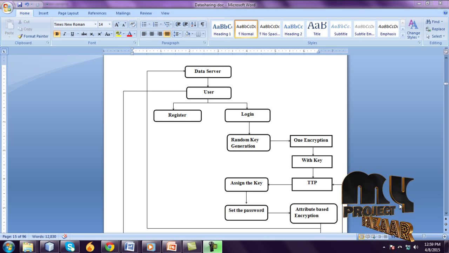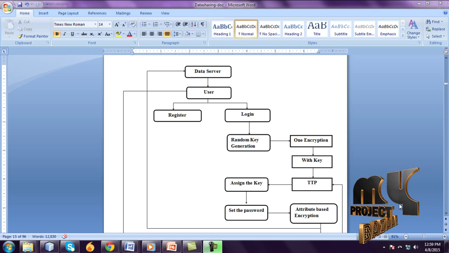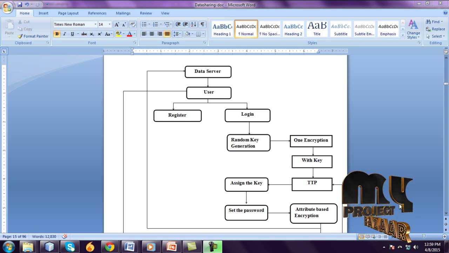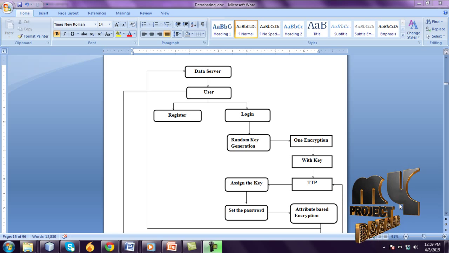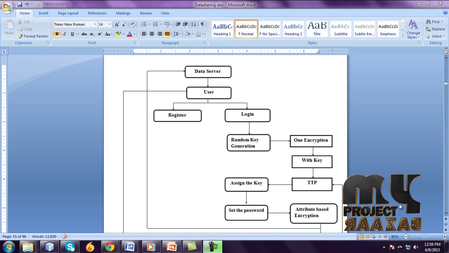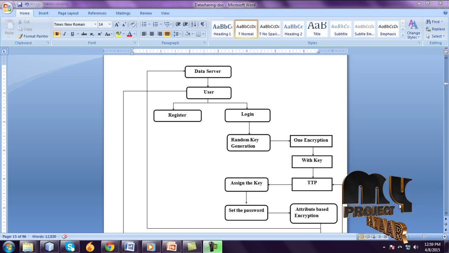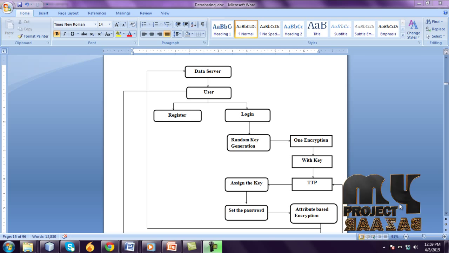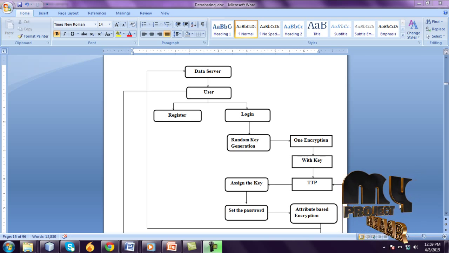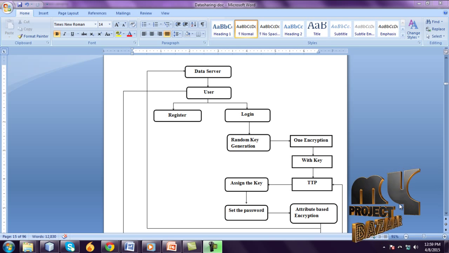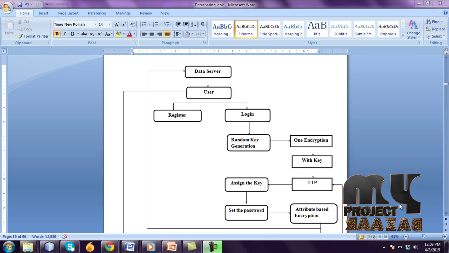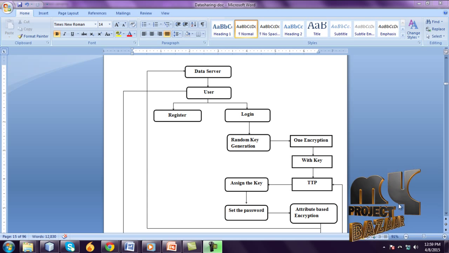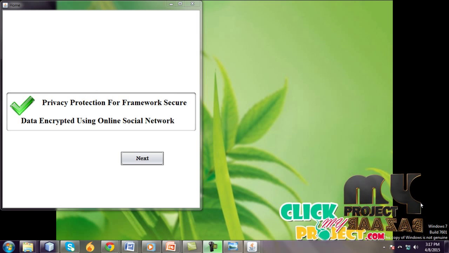In our proposed system, initially the data is in encrypted format, then it will be decrypted twice. Once the data is decrypted, it goes to the re-encrypted format. We get the original information. It proposes a secure data sharing scheme in online social networks based on ciphertext policy, the Blowfish algorithm, and a re-encryption sharing algorithm. Let us see the demo.